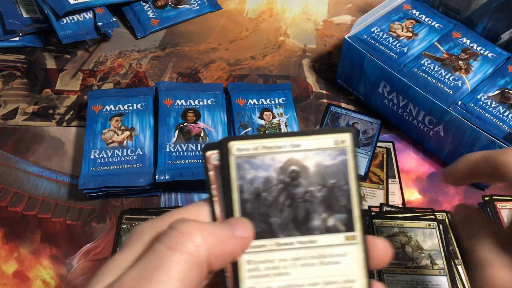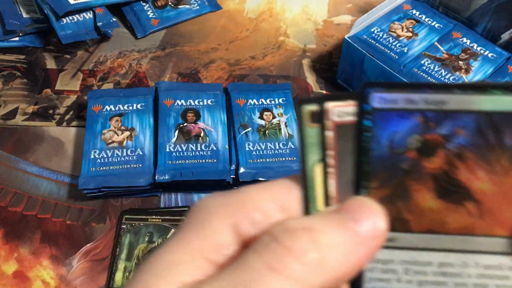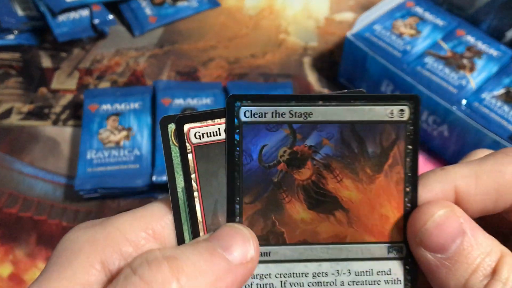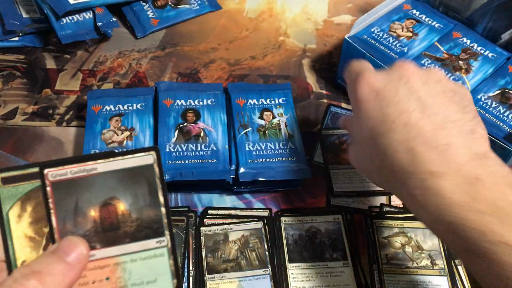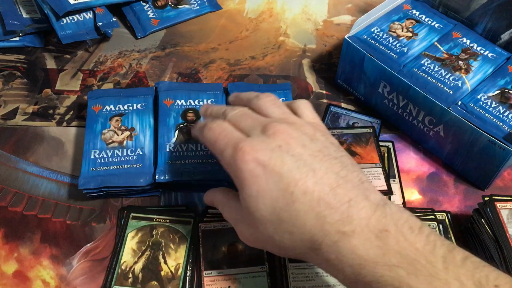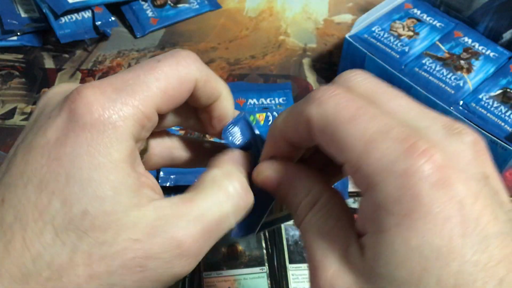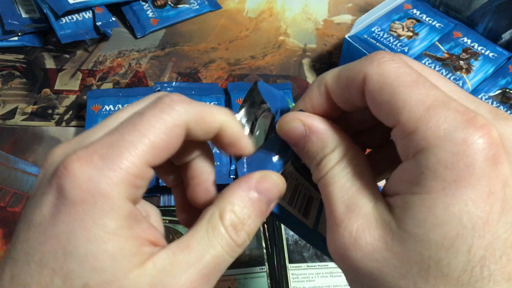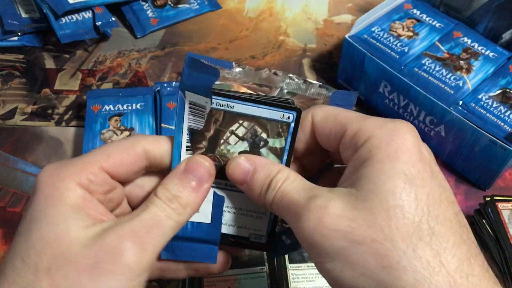Hero of Precinct One. I wish it was the hero. Oh, foil Clear the Stage. Look at that. Shiny, shiny. No mythics yet. What is going on with this box? We've opened a good number of packs here. Not a mythic. We are due. And as long as they're in here somewhere, I'll be happy.